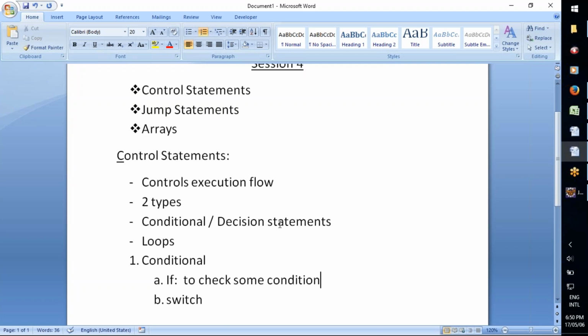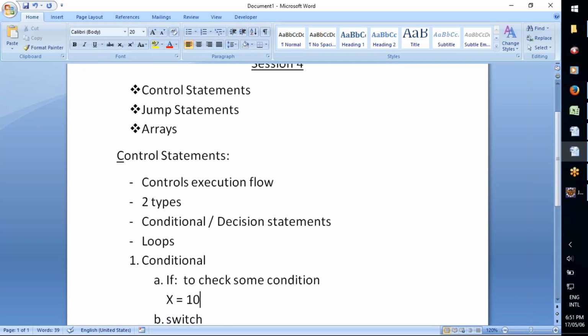That means one block, or I can say a group of steps. So a group of steps is nothing but a block. Okay. Now let us say, for example, you are passing some input. Suppose I have x variable, x is equal to 10. Now I want to check whether this x value is an even number or not. If it is an even number, I want to print 10 is even number. So that is a simple operation I want to execute in my program.